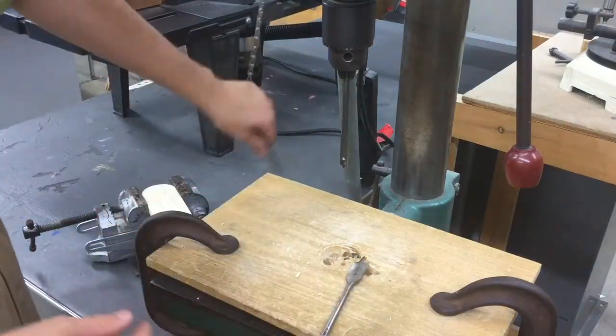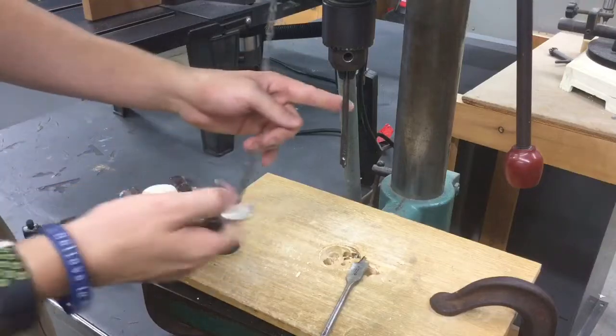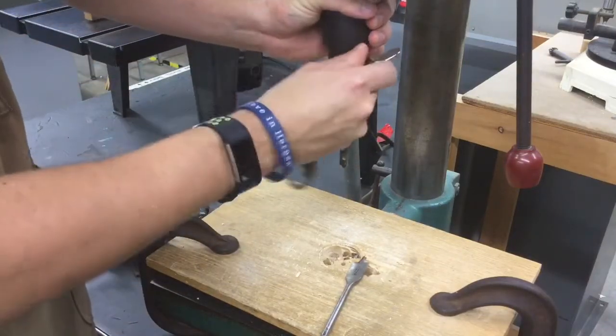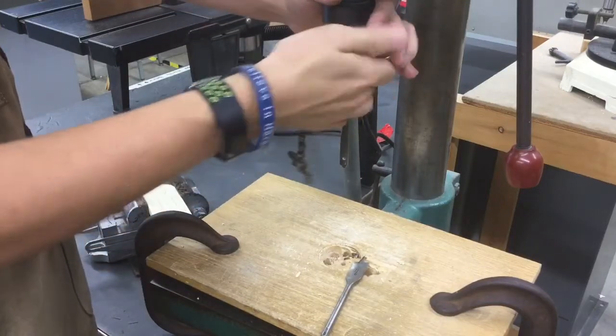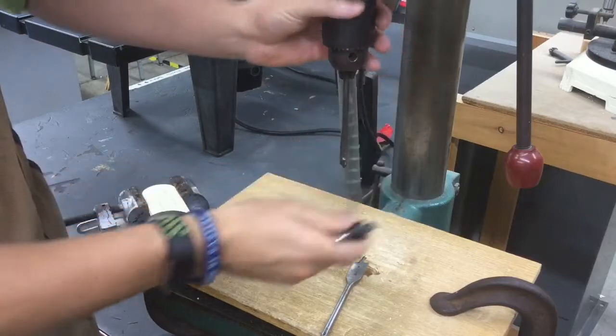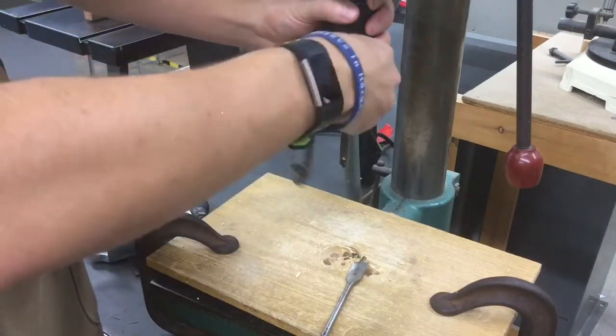Let's take the chuck apart. I'm going to take the chuck key, put it inside the chuck, push and hold nice and tight, turn it to the left to loosen it up, and if you turn it enough, that drill bit should fall right out.